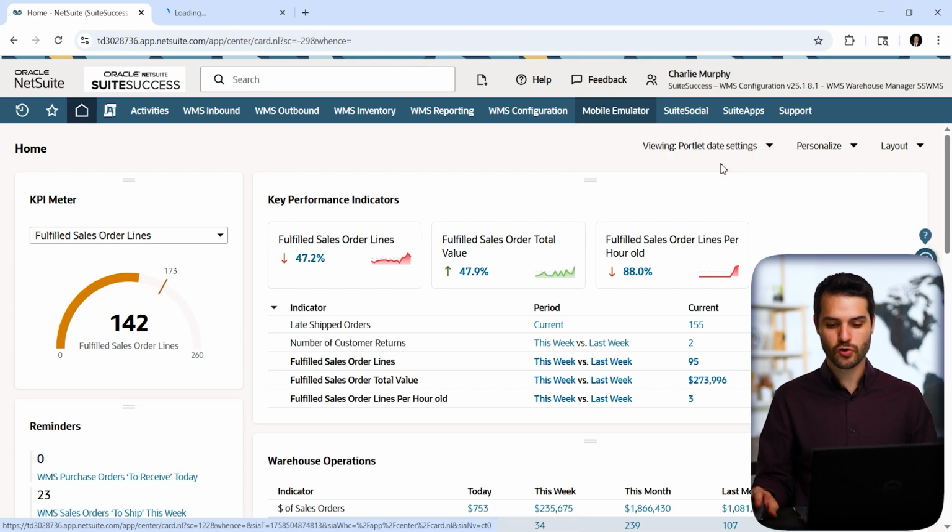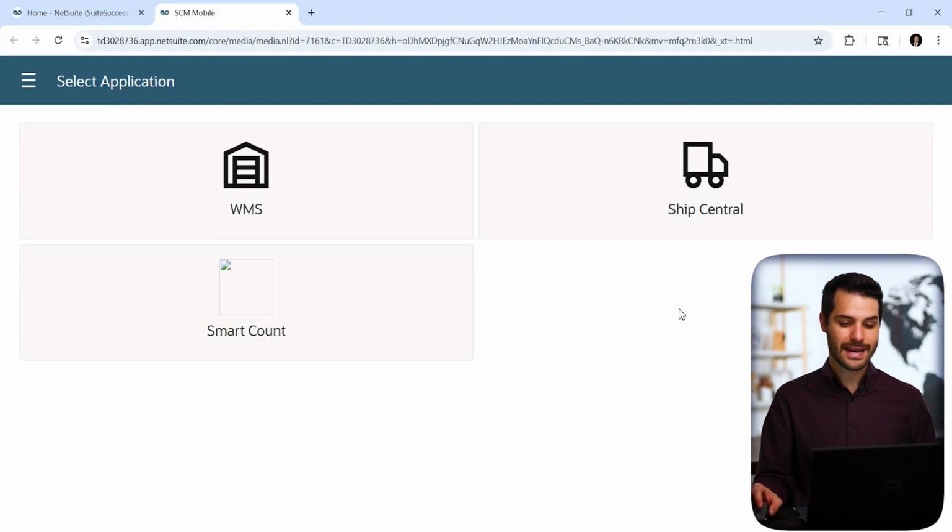So I'm going to hit Control and click on that. I do Control click because if you just hit normal click, it actually kind of puts you into the mobile app and you can't back out. So if you want to be able to go back to your normal UI, you just need to make sure you hit that Control click. And we're going to come over here, and now this is what the mobile app looks like.